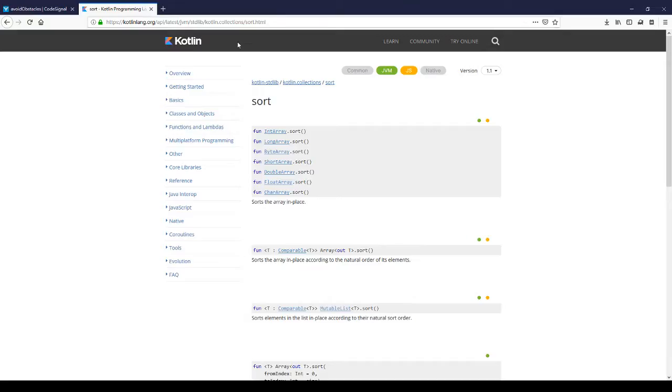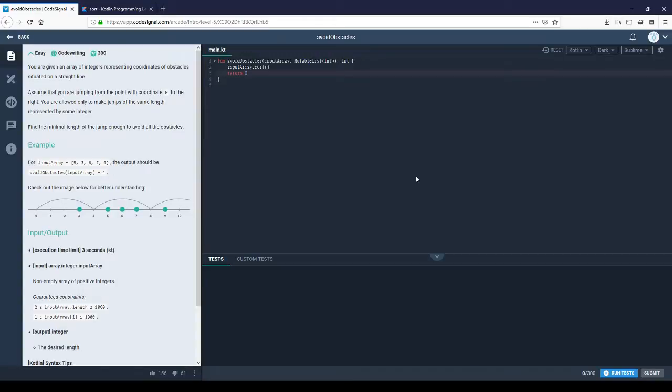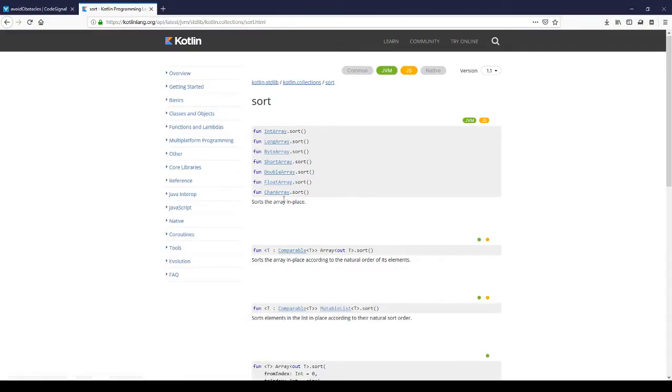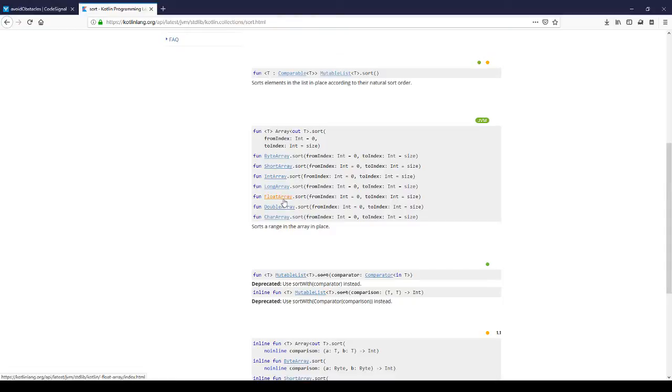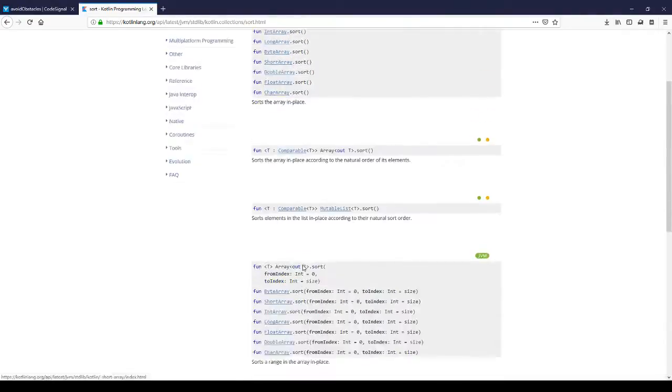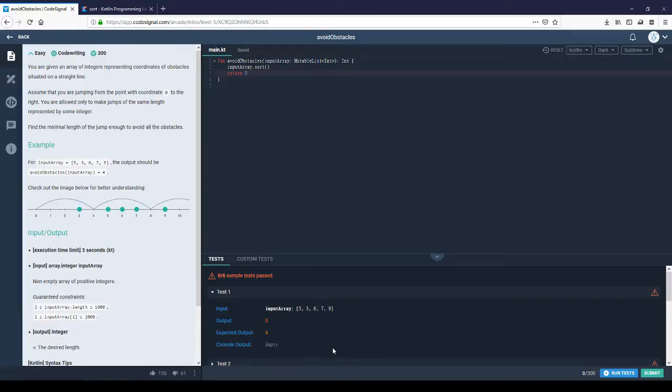Guess so. It sorts the array in place, so it's probably a merge sort or those kind of things. Yeah, it's sorted. Let's make really sure that we have already sorted.